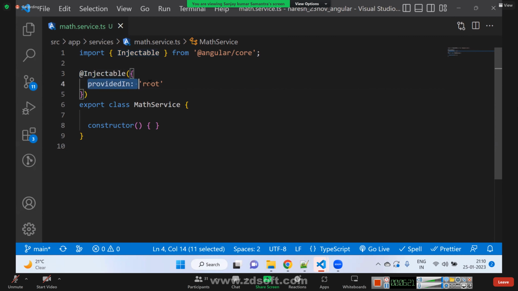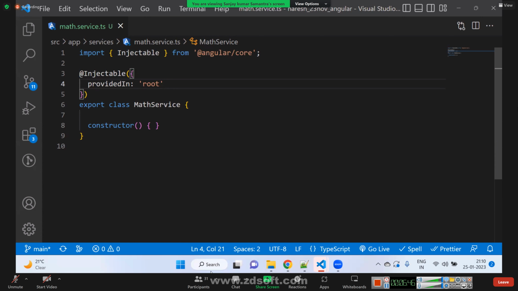And there is something written called providedIn: 'root'. ProvidedIn root means it is available to the whole application. Any module available in this project can access.